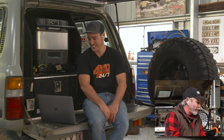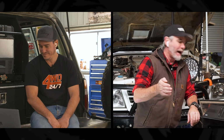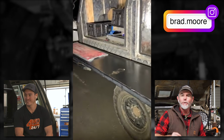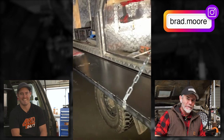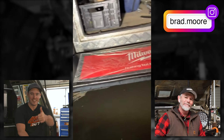Now, look, there's one here from Brad. I just want to do a little WA shout out if I can. Brad's made himself a bar from the side steps of his tray, which I think is genius. Just want to do a little shout out to anyone who's ever been to the Gas Dash up north in WA. It's a big off-road race. And if you have, I want you to get back to me in the comments down below and tell me how they rated their bars. What did their bars have to be rated at? There will be a certain number of people in WA that will know exactly what I'm talking about right now. Gas Dash. All three of them, good luck.